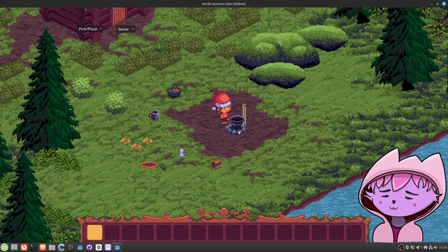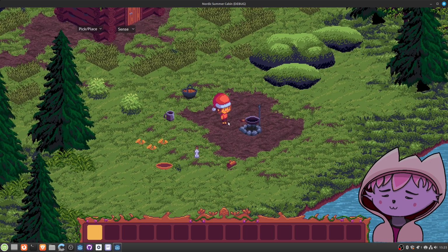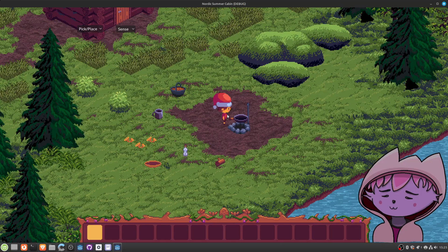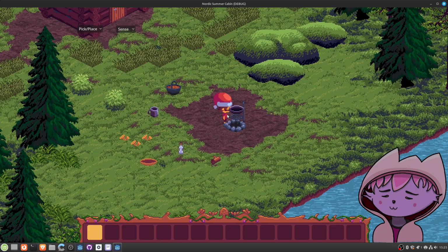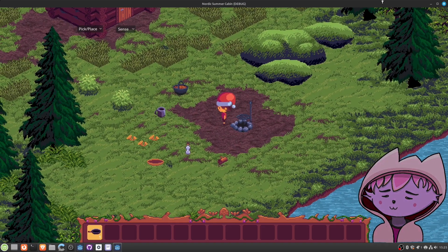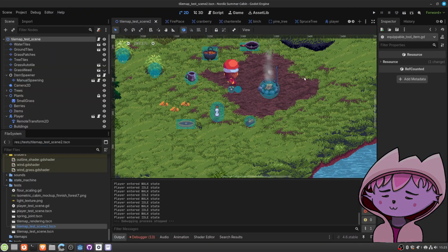A function. Well, let's just get cooking. Not in a game, but in GDScript. All right.